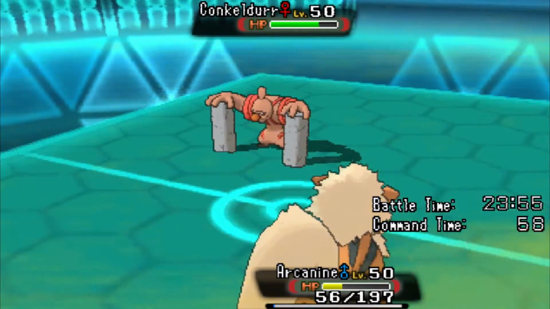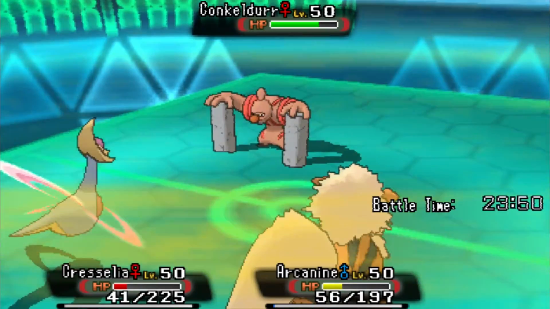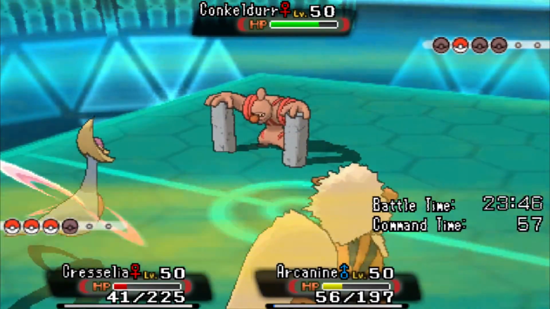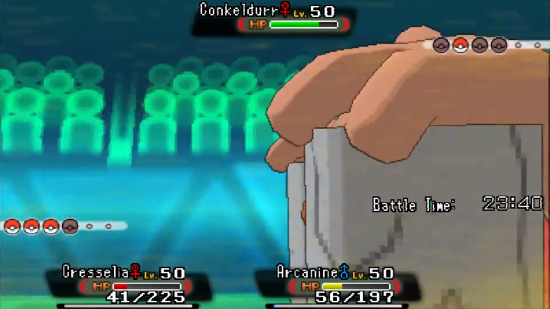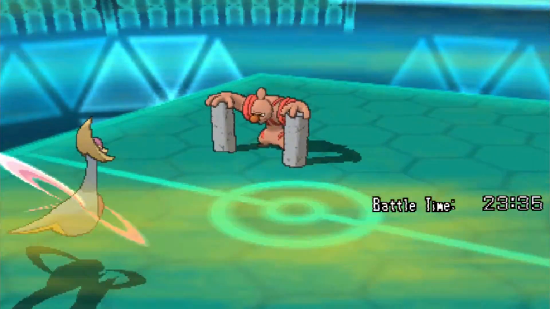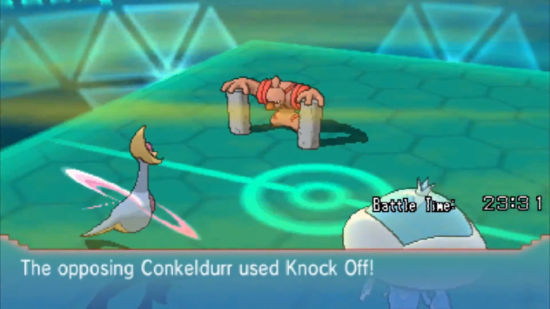Oh no, I still have Trick Room. So let's go ahead and bring in Cresselia. You really can't kill Cresselia. So I'm going to switch out Arcanine. That was a mistake on my part. Let's go for a Psychic here, and switch out into Jellicent over here, and just try to get some Intimidates off, and hopefully my Psychic can do a ton of damage to him.